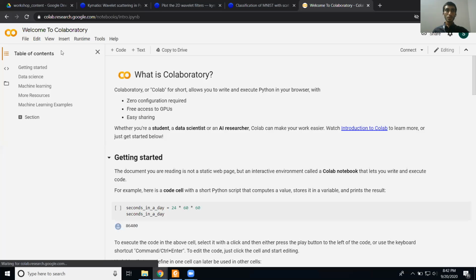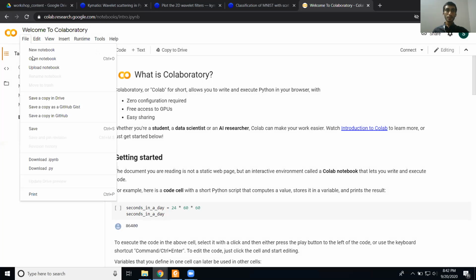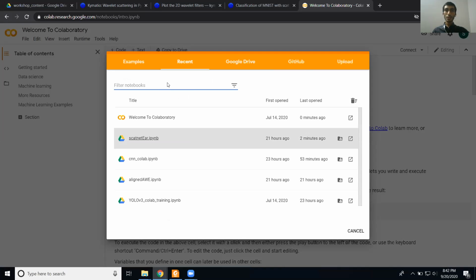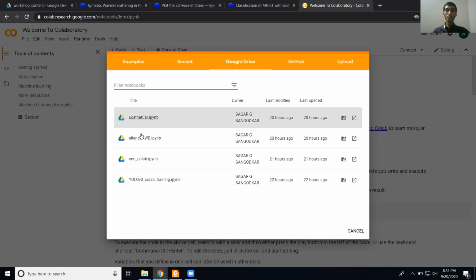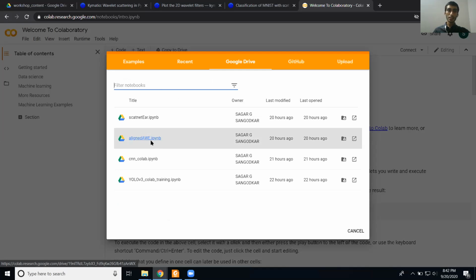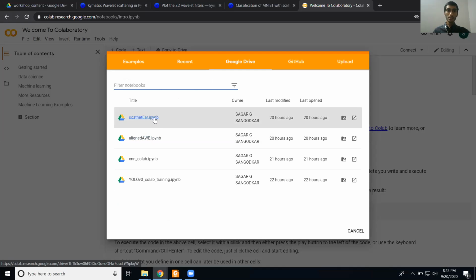If you have not got this screen, you can go to File, Open notebook. So you arrive here, then go to Google Drive and click the SCATNet ear underscore IPYNB file.